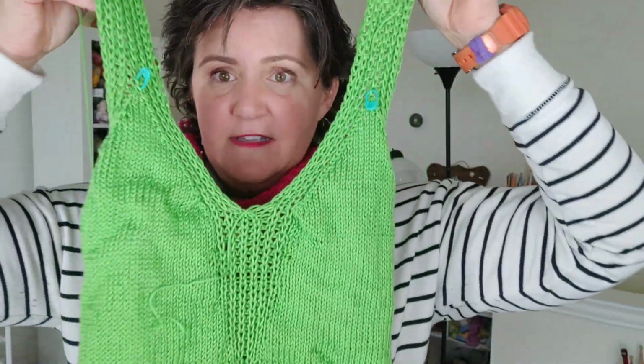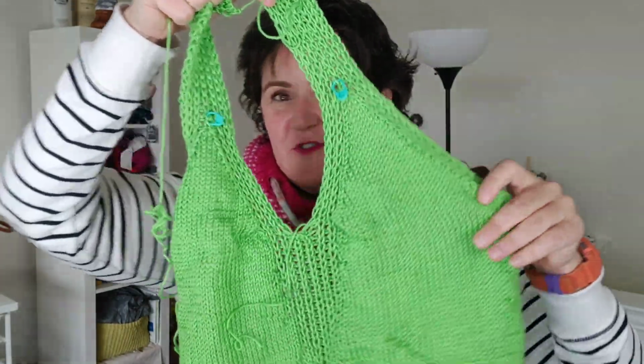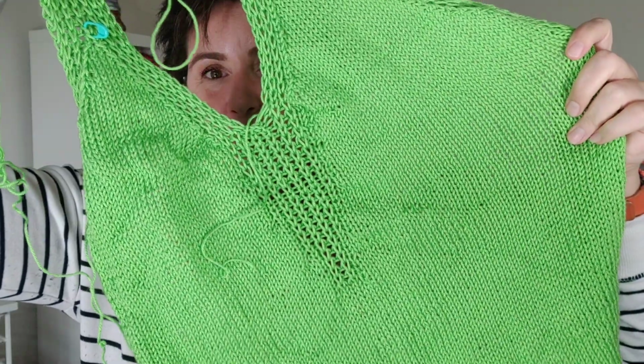So I have half of it finished. That's one half. I'll decide which half, if it's the front or the back, when I see which one has fewer mistakes in it, which one has a better smooth fabric, but it has been balled up in my bag. So I really like it. The pattern is really well written. It's easy to memorize. It uses fisherman's rib, I think that's what it's called, on the edges to make these lines, and in the middle to make those lines.